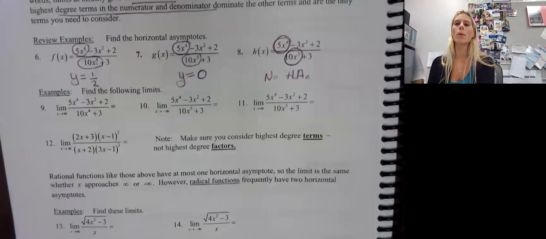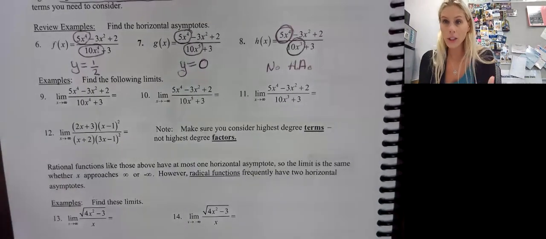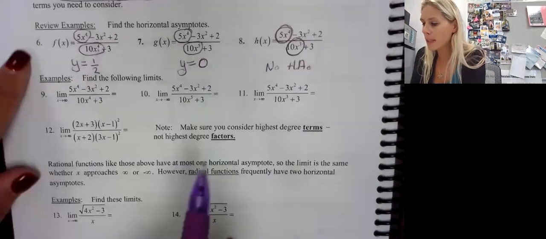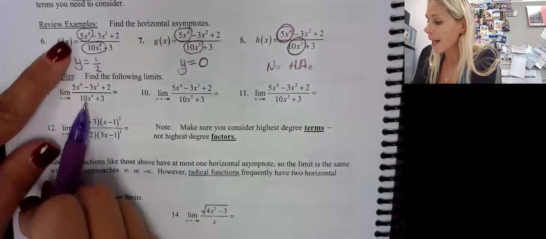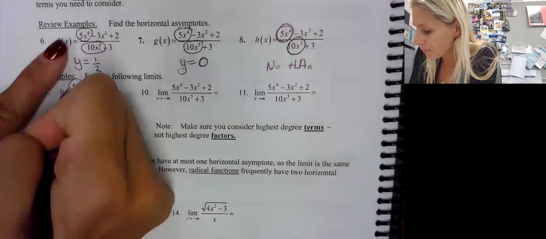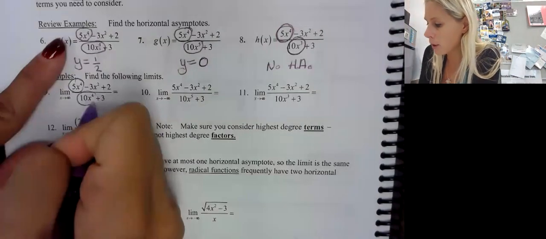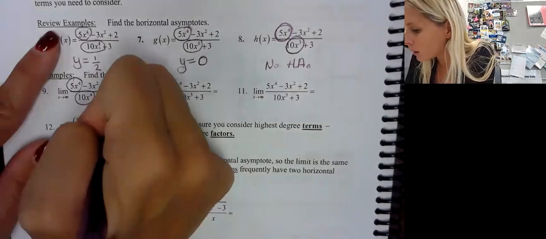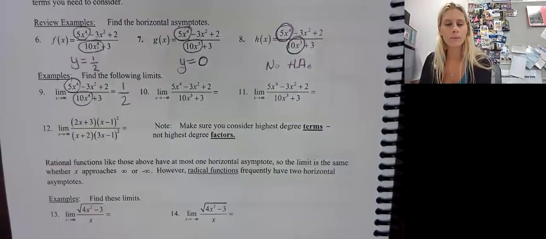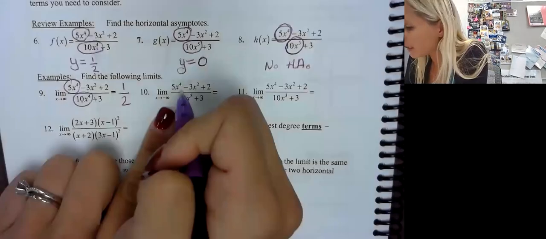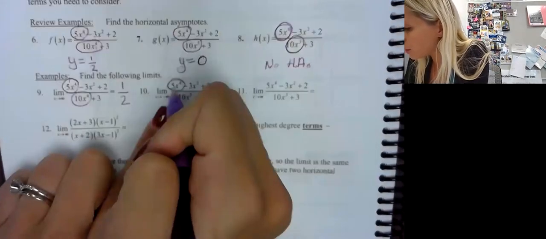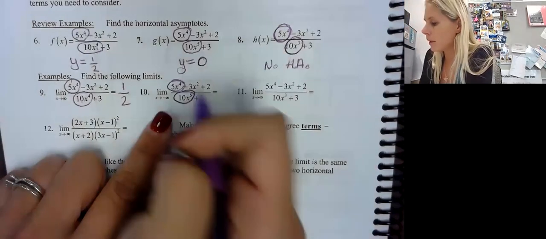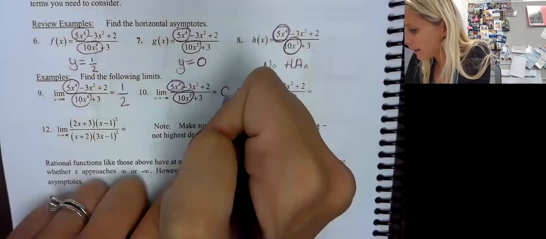So how does that help us with limits? Well, it actually gives us our limits. So for number 9, as you can see, it's the same thing as number 6. So again, it's the same highest exponent. So we just take our coefficients up front, which is 1/2, and we're done. On number 10 here, as you can see, our numerator exponent is smaller than our denominator exponent. So right away, 0.